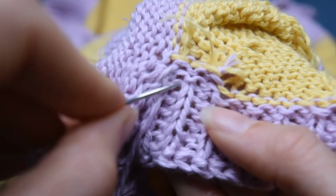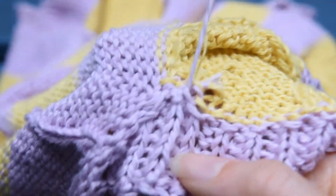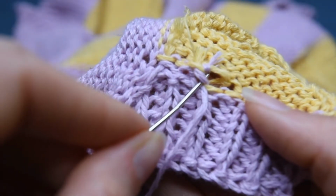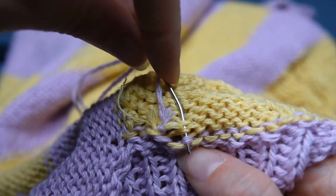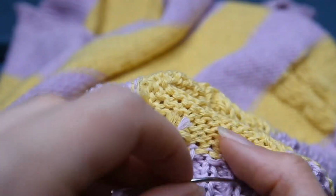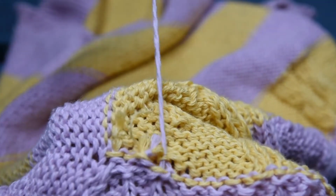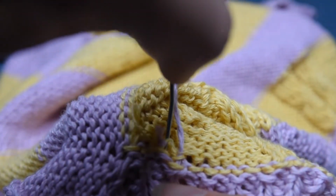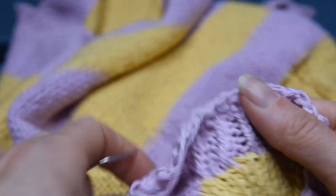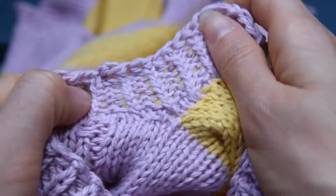Now I can move on to here. Again, I'm simply following the side, and I'm going to close the gap by tightening the yarn I'm working with, simply by weaving, going into the other stitches in yellow and pink, and that's it. And if I look at the other side, I don't see any of the work I did.